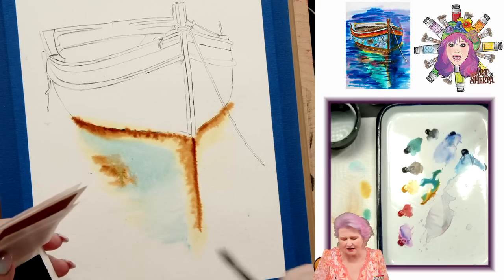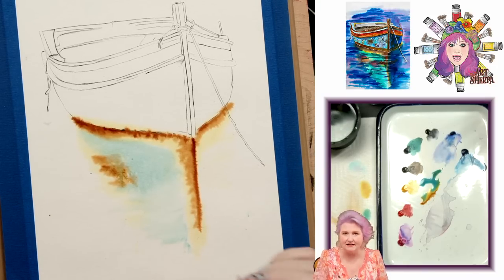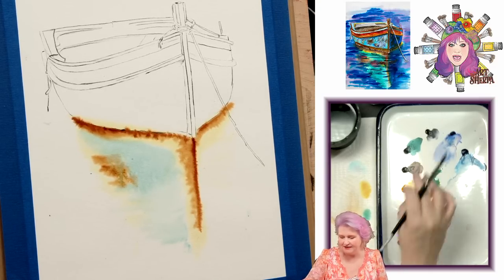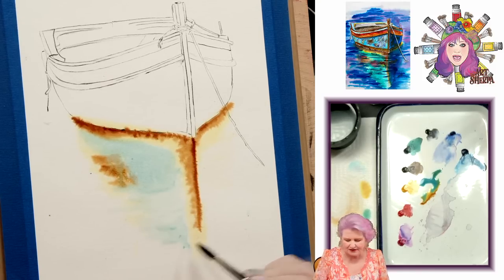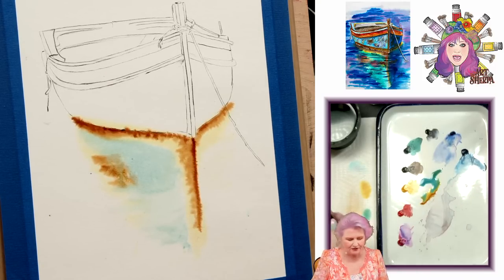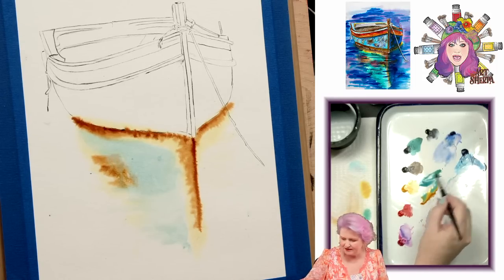Because the color sheets don't really lift the same way like the pigment paints like these do, I tend to come in a little lighter and just build up. It's so easy to build up the color. I just like to come in just a little. Oh, didn't want to get any of that.